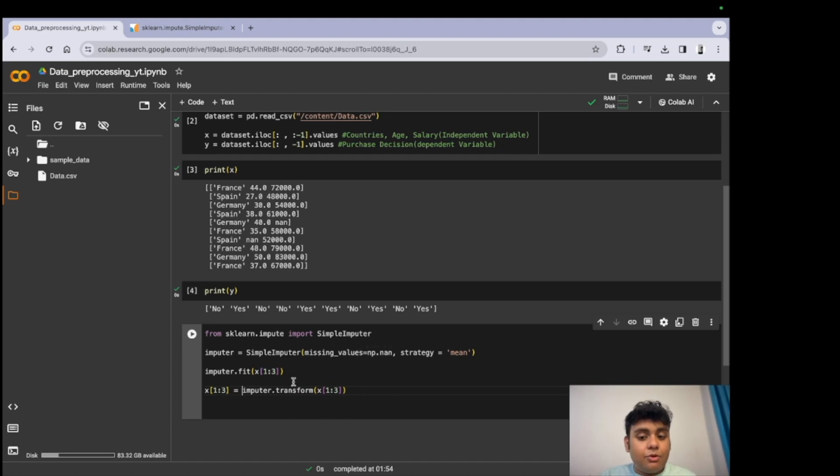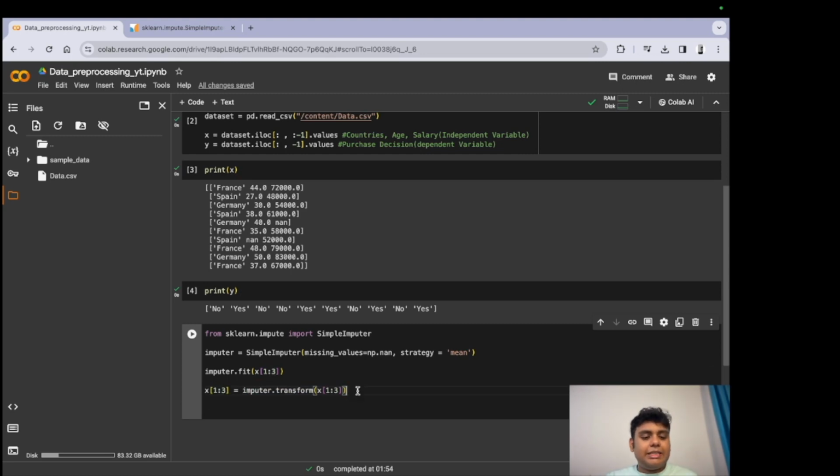We want this imputer transform to be performed on the age and salary columns. This would give us the missing values filled. But in order to replace the missing values with the filled values, we need to perform this, which means we are using the age and the salary columns and we are replacing them with this function.